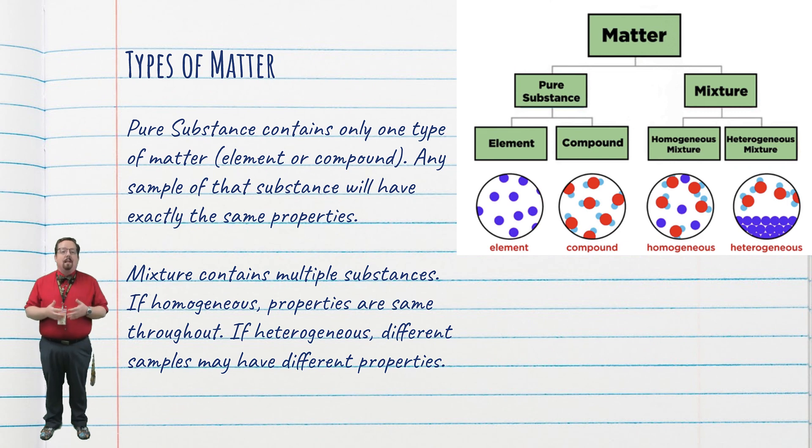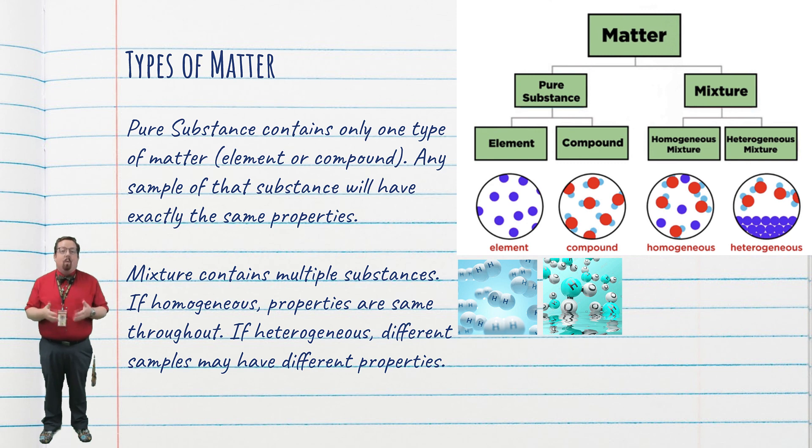You've probably learned this before, but a pure substance only contains one type of matter, either an element or a compound. It does not have more than one type of element or compound in it. That's what makes it pure. If you'll remember, an element is any of the 118 elements we can find on the periodic table, and a compound is when we have some atoms of those elements stuck together with chemical bonds. For example, an element might be hydrogen, which only consists of atoms of hydrogen, but a compound might be water, which consists of two hydrogens and one oxygen in each molecule, all bonded together. As long as we only have molecules of water in the sample that we're looking at, it's still a pure substance, because each chunk or piece is exactly the same as the next.